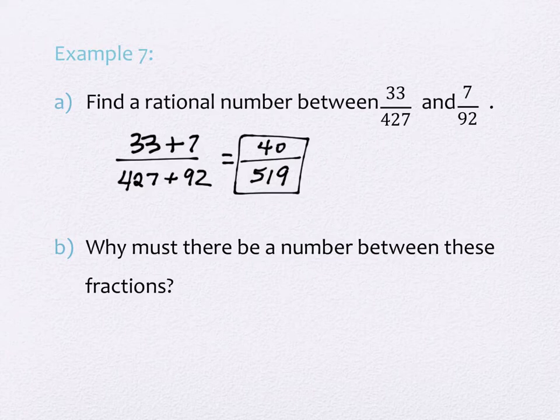Now, while we're not talking about decimals right now, if you're looking at that and wondering how you know, you're welcome to put all three numbers into your calculator, turn them into decimals to compare them, and see them from a decimal perspective. Again, we'll talk more about decimals in Chapter 7, so we're not doing that right now, but you could do that as you're checking your own work. So why must there be a number between these fractions? Well, the reason is because rational numbers are dense.